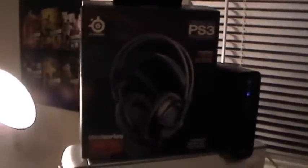So finally, I put out the money, and I moved up to the SteelSeries Siberia V2s. I actually got them hanging up top here. I am looking to sell these. They work for PC, PlayStation 3, Xbox 360, whatever you can use, but they are great. They are as comfy as they come. They have a telescopic microphone on them. You cannot beat them. And I loved them.